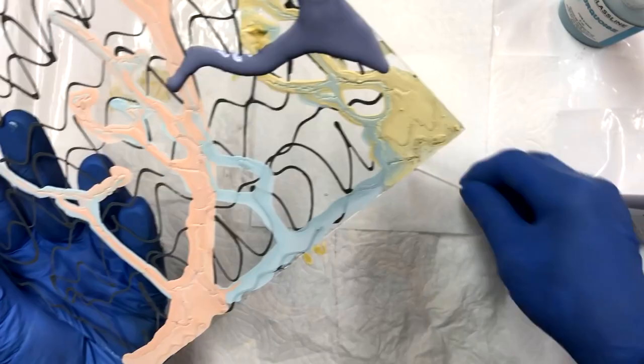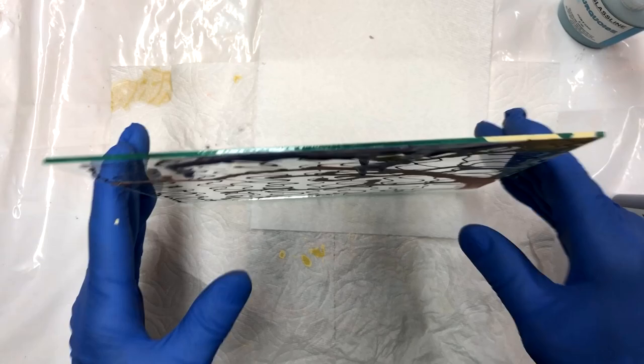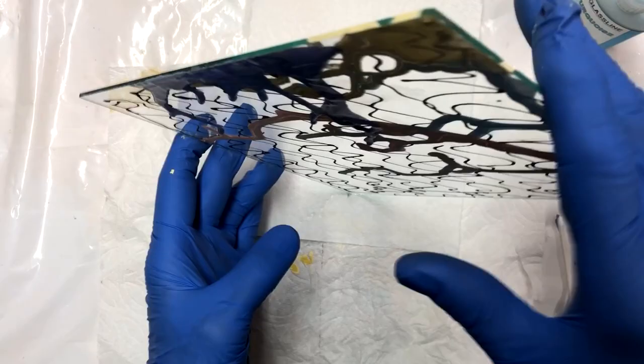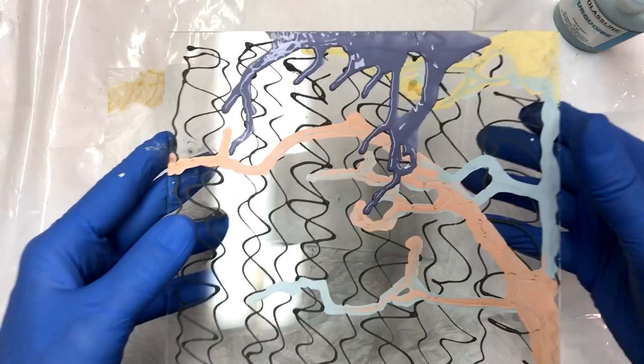Sometimes if you take the glass and just tap it, see how it makes it run down? So you get this kind of an effect right there. So it's kind of coming together for us a little bit.